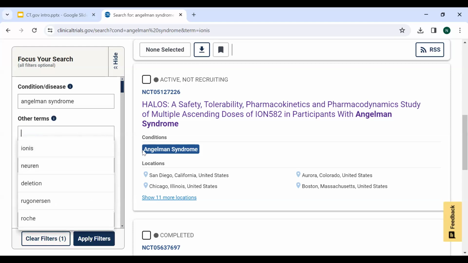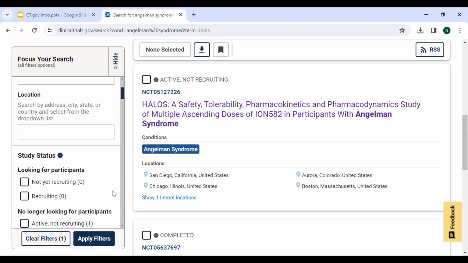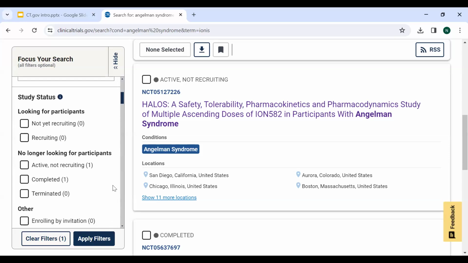If I don't know exactly what I'm looking for, I'll use some of these other filters here to limit the studies that are showing based on what's important to me. If you are looking at ClinicalTrials.gov because you want to know if there's a clinical trial your loved one can participate in, you will want to use the study status. Not yet recruiting means the study isn't recruiting participants yet, but could start recruiting in the next few months or so. Recruiting means what you would expect.